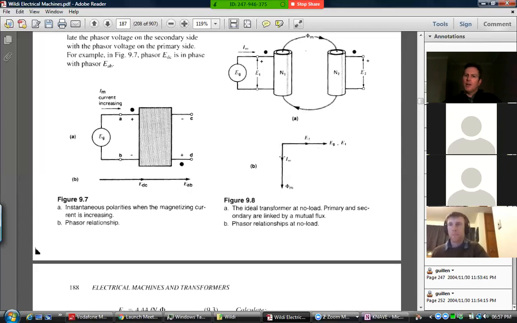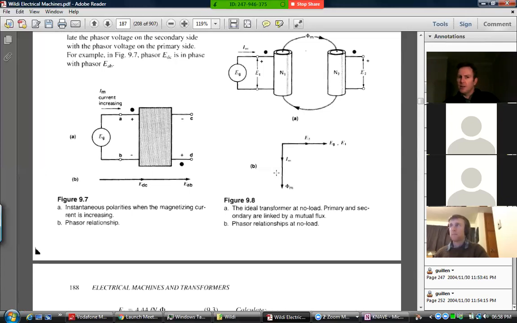The magnetizing current ends up exactly perpendicular because it's an inductor, so we've got that 90 degrees phase shift, and it's very small because it just has to create a little bit of flux. We've got a very easy magnetic path. Low reluctance is the term. So the ideal transformer, this thing will approach 0, and we'll get a nice flux produced. We'll get voltages induced. They're in phase because as the flux builds over here, it's also building over there. When it collapses here, it collapses there. So the voltage induced either side is also in phase with each other, but they're 90 degrees out of phase with the current.